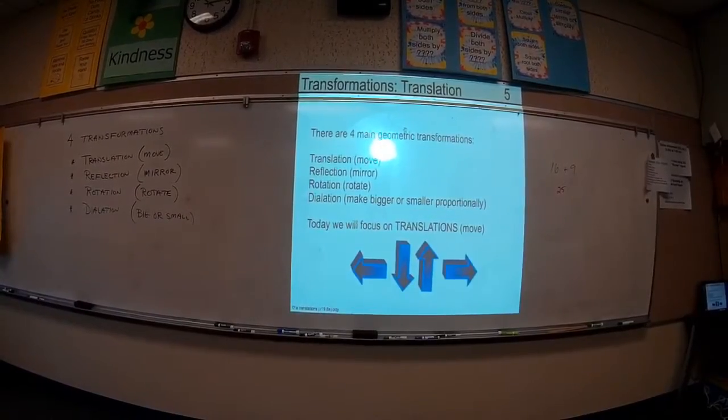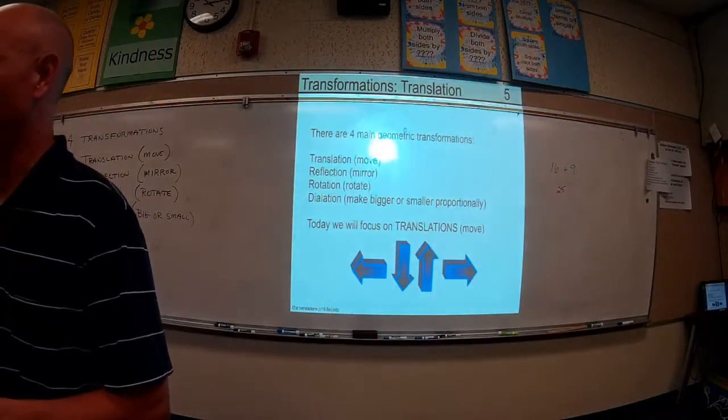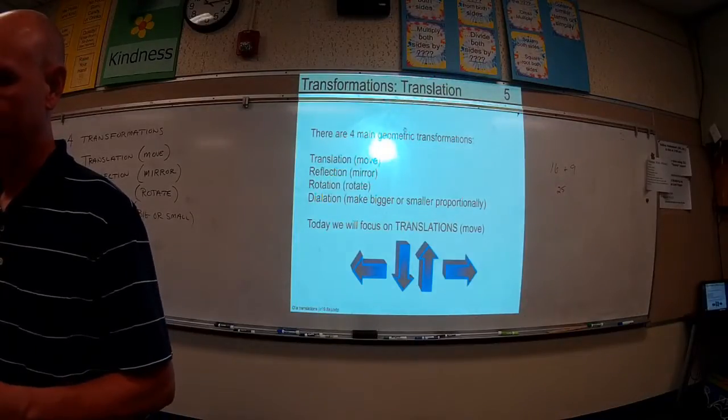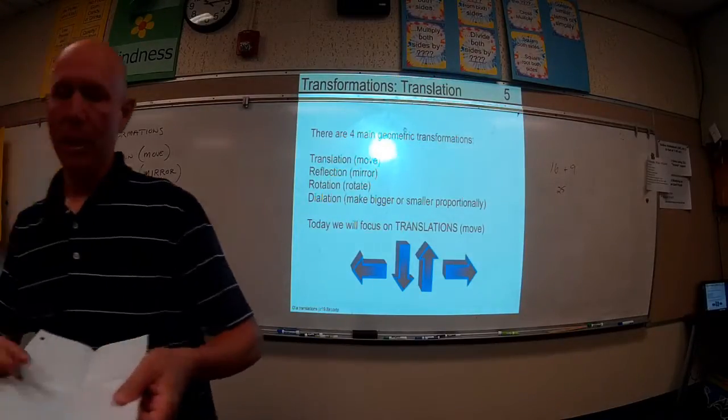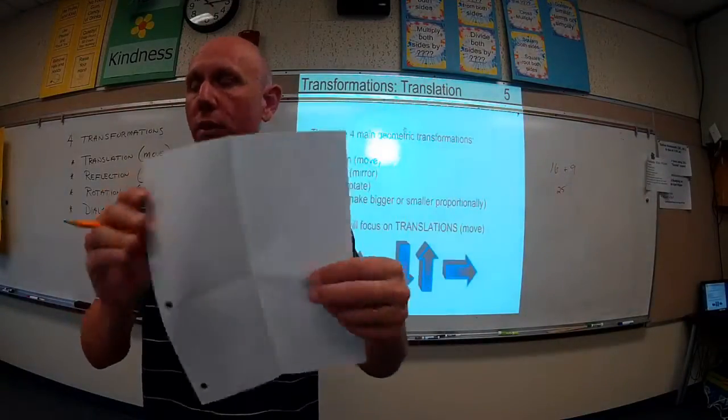Notice, I see some of you drawing. I'm not sure why you're drawing. I've not given you any instructions yet. If you are drawing, you should not be drawing. You don't have to erase it, but just don't draw it yet. At this point, you have a piece of paper with 4 squares.